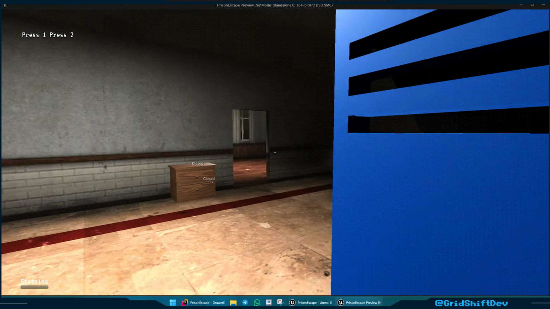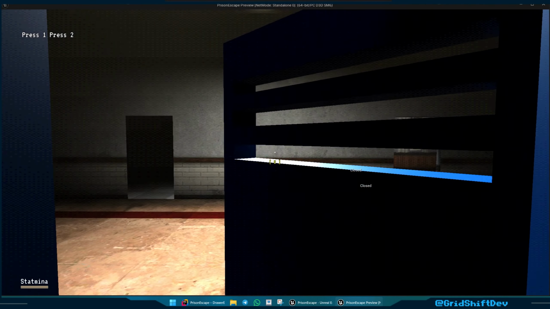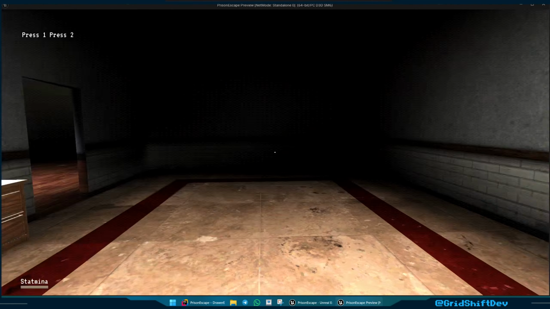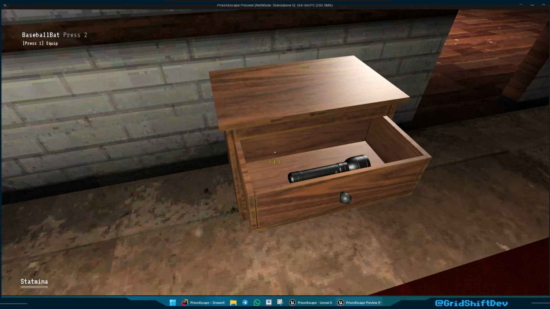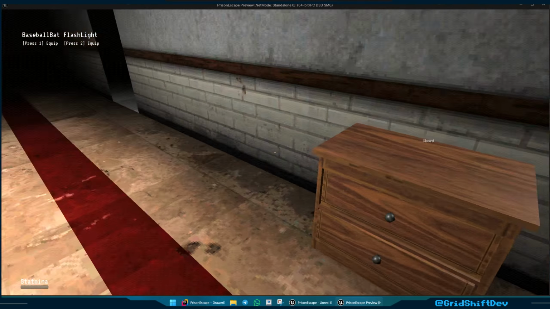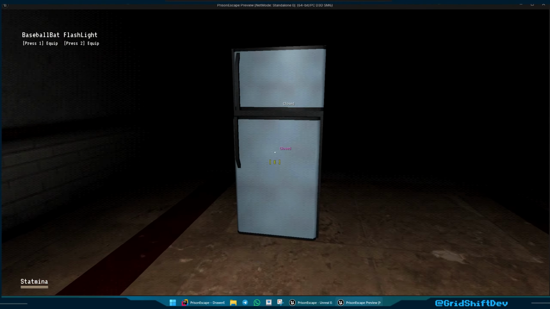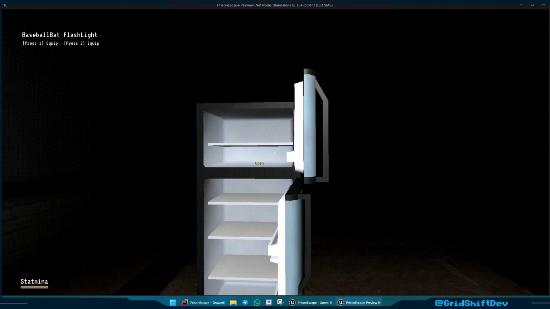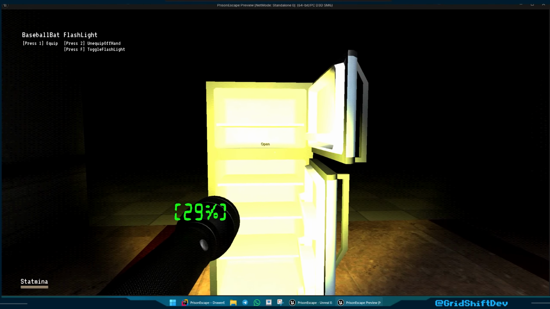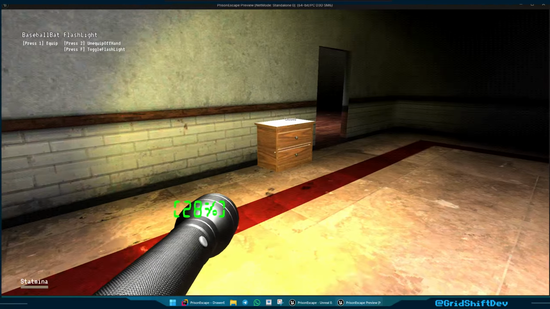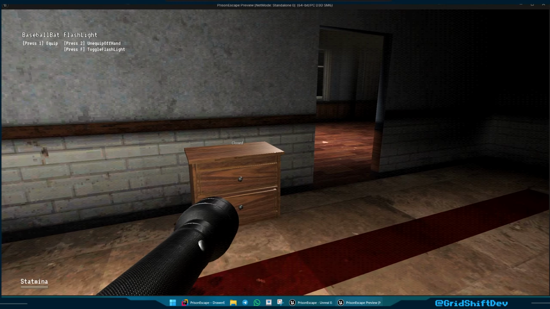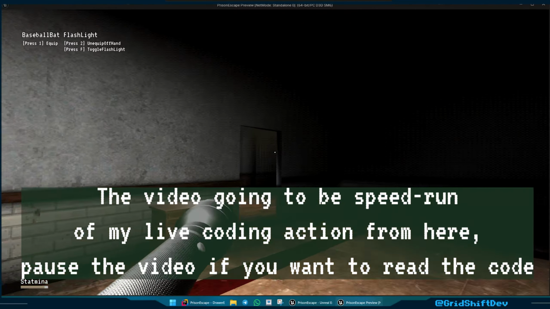Hello and welcome back. In my last video, I showed a functional state tree for our interactive fridge, drawer, and locker. It worked, but under the hood, we were relying on polling. Our evaluator was ticking every single frame, asking the actor, is the boolean true yet? How about now? While that's fine for a few objects, it's a performance trap when your world scales.